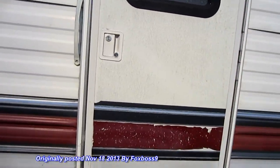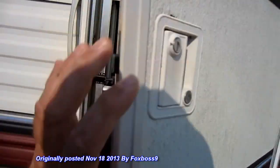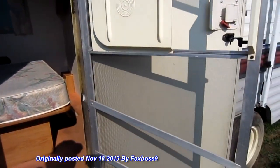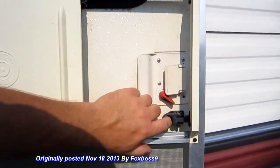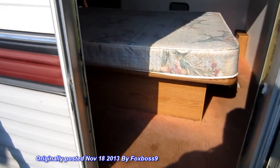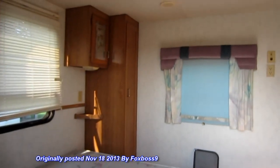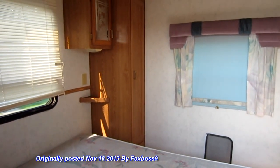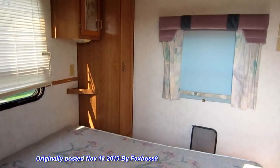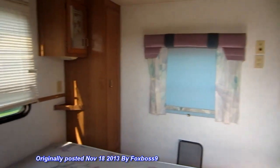I'll show you the inside. This is the back bedroom. The screen needs cleaned. It's kind of a decent layout, all of this — that's why we got it. This is also for Terry owners that have the other one, which has like a dinette. My kids are getting older and I don't think they're going to be camping with us. As a matter of fact, I'm almost positive they won't.